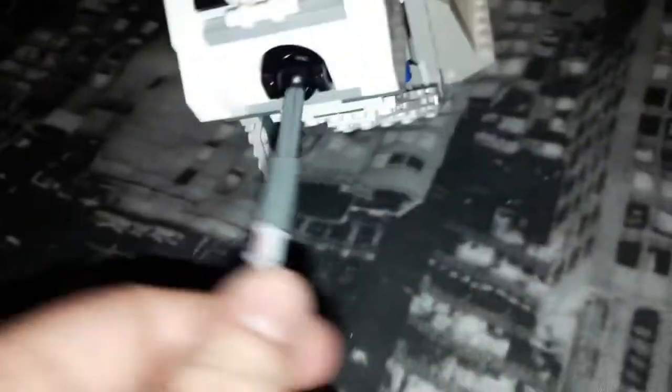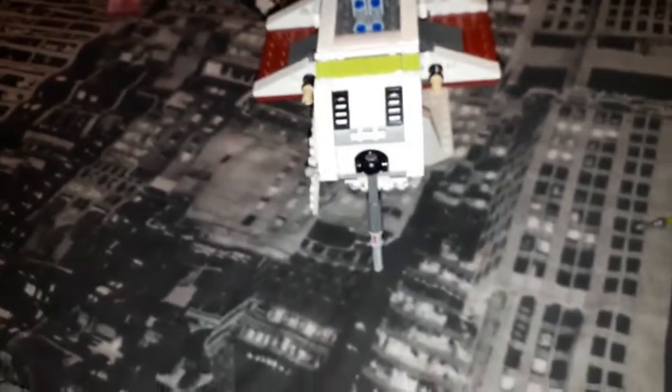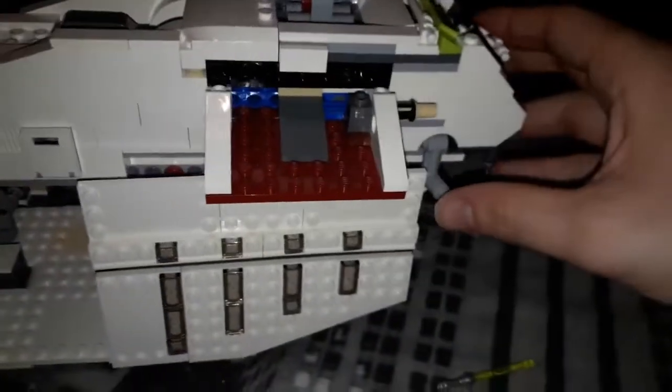Got this really cool ball turret. That's another reason I picked this one over the other two. Doing this and those two, I don't think would fall off constantly like with the other ones. So this one is that, plus again, that's the handle. And at the back, if you flick this.